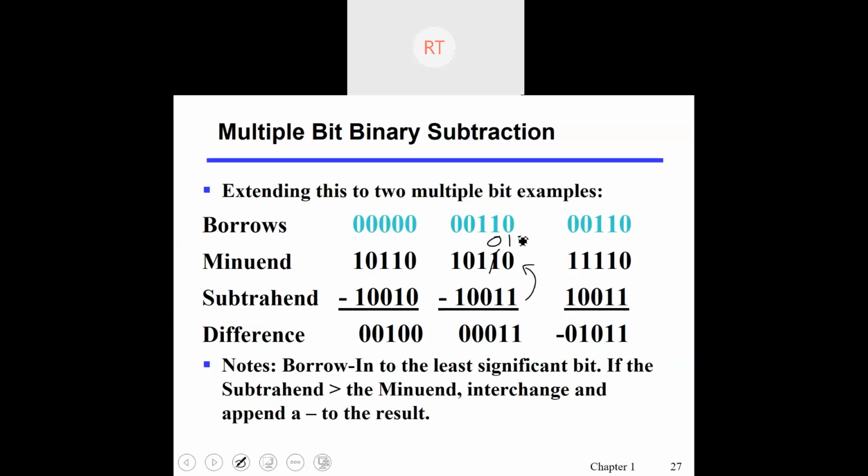When I am working in Octal, when I borrow a 1, what does it become? In Octal, an 8. In Hex, a 16. In Decimal, 10. Clear? So I am subtracting a 1 minus 2, it's a 1. Again, I want to subtract 1 from a 0, I cannot, so I borrow. I borrow here a 0, it becomes a 0, and this becomes a 2. So 1 minus 2 is a 1, 0 minus 0, it's a 0, 0 minus 0, 0, and 1 minus 1 is a 0. Is it clearer, guys?